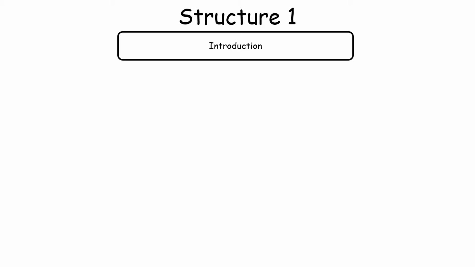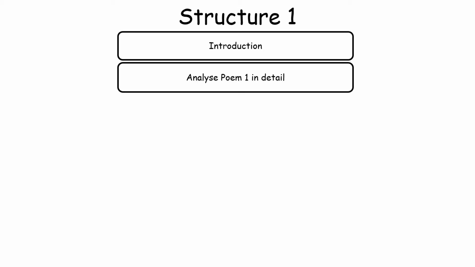So very often students will try and write this essay with 4 poems being analysed one at a time, and they'll do this. They'll start with an introduction, which obviously is a very sensible thing to do. But then they'll analyse poem 1 in detail. They'll analyse poem 1 in isolation on its own to really garner as much information as they possibly can from it, and they will be rewarded with assessment objective marks there, because they'll hit AO1 and AO2. They might even bring in context for AO3, and they'll bring in some AO5, some different interpretations. But if we do this, then we won't hit the AO4, will we? We won't have the connections.